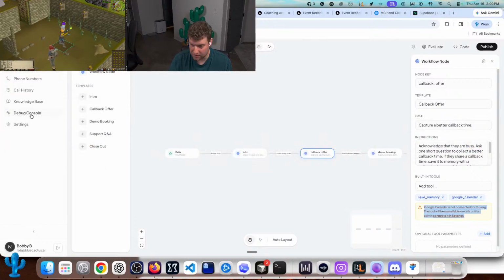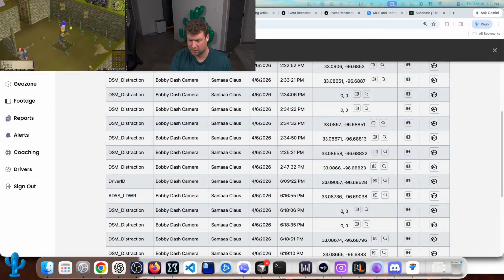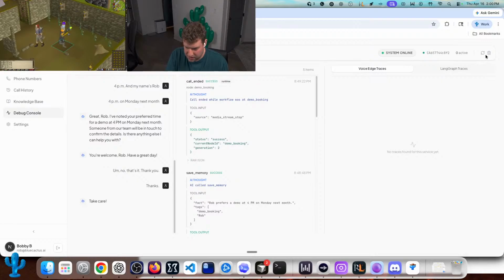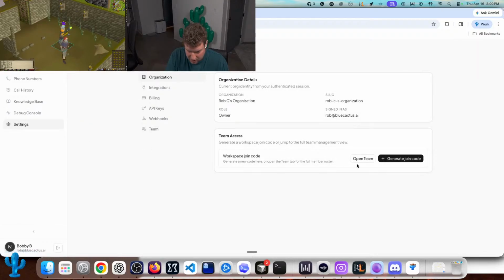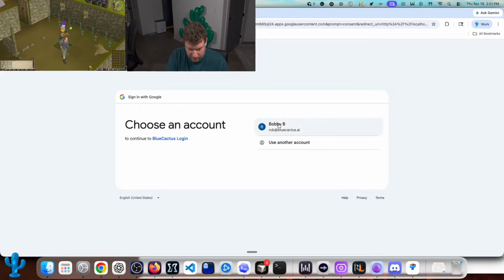So let's go to the debug console. I'm just gonna move this for 2 seconds over here. And then we're gonna add in the phone number and make the call. Wait, no, first let me go to settings, integrations, connect Google Calendar.